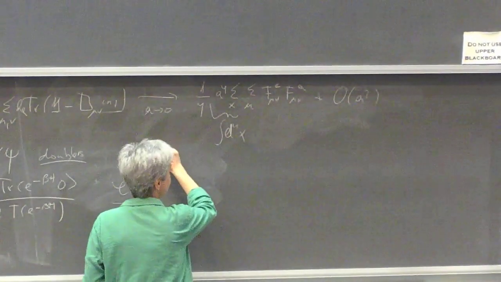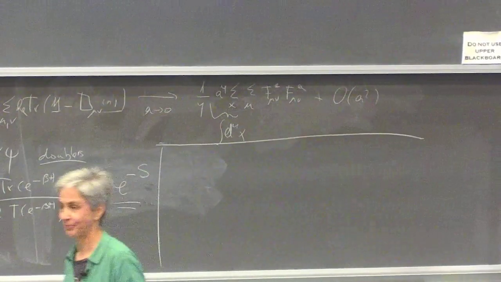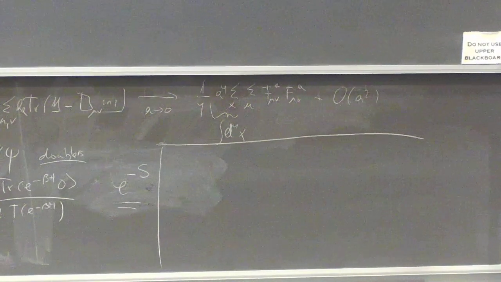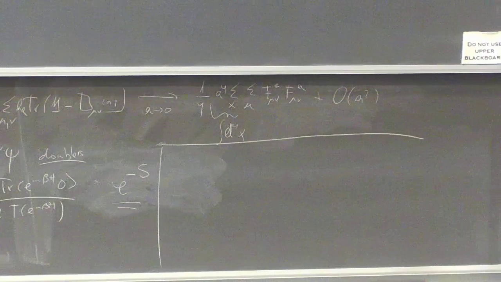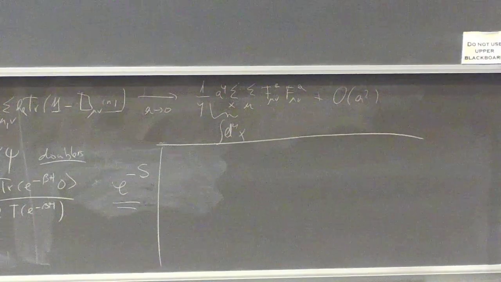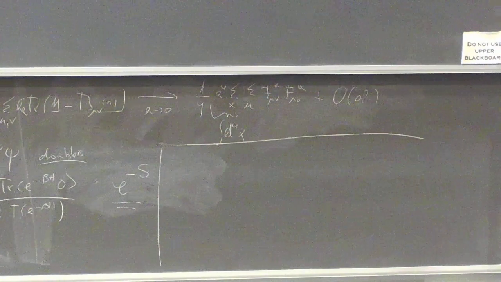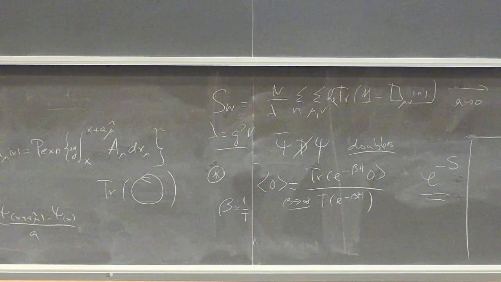To finish these essentials... Another question: do you need to gauge fix or not? No, you don't have to gauge fix. You only have to gauge fix if you insist on doing perturbation theory. If you want to do perturbation theory on the lattice and define a propagator for the gauge field, you have to gauge fix. But the lattice does not require gauge fixing. If you insert a gauge invariant observable, you forget about gauge fixing. So no gauge fixing required.